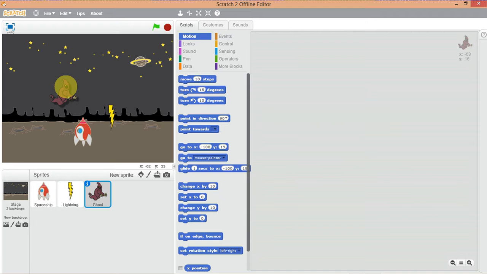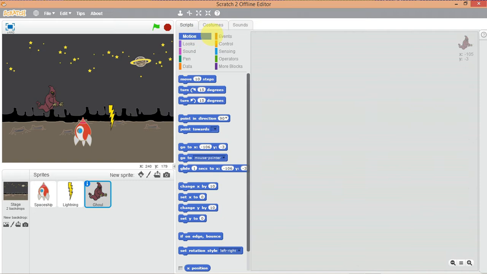Now what I want from this guy is that this guy is a life eater. He's a killer. So let's start with life. I'm going to create some variables now, because I want something that can change, a quantity that changes. That's a variable. To create a variable, you just go to your Data. Let's get started now.